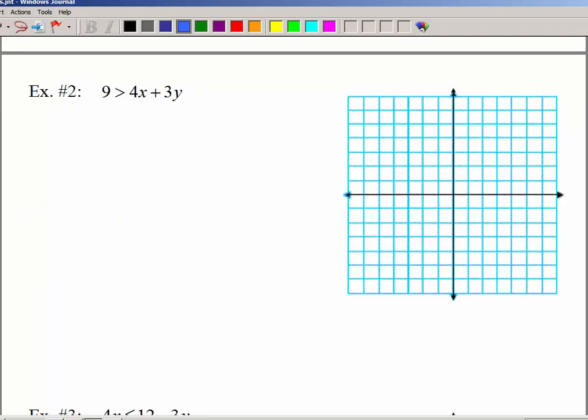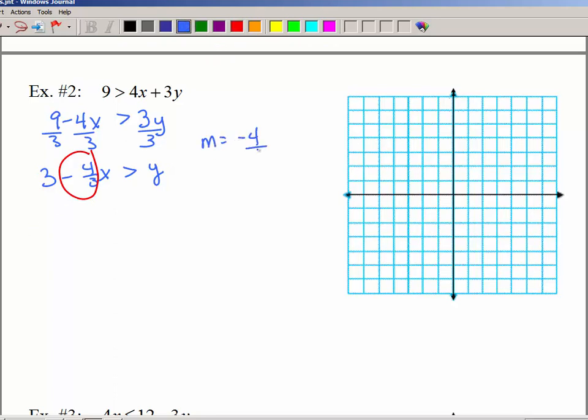Let's look at this example. Well, the y is on the other side, but you know, we're mathematicians. We can read left to right or right to left. So let's just solve for y. So I'm going to subtract 4x. I'm going to divide by 3. So again, the coefficient of x, that's going to be your slope, and the other number is going to be your y-intercept. So my slope is negative 4/3, and my b is 3, and we want to do that first.